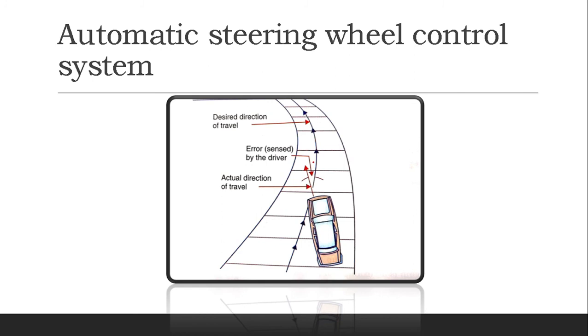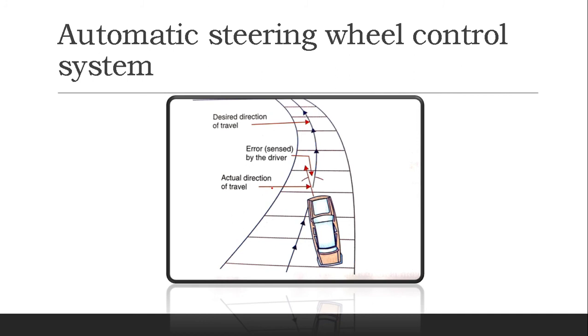It will again feed back to our controller. In that case, it will be a man who is driving the car. He is going to suspect that the desired direction is different from the actual direction. He is going to take some action, and the car will be in the right direction. So here you can find your control variable, your reference signal, your feedback path element, and what your controller is.